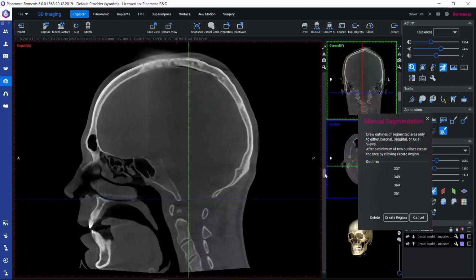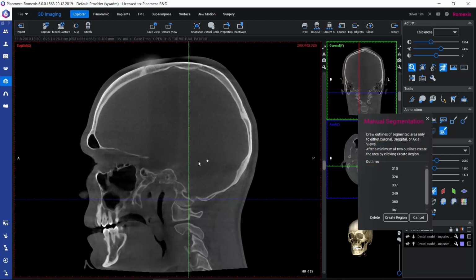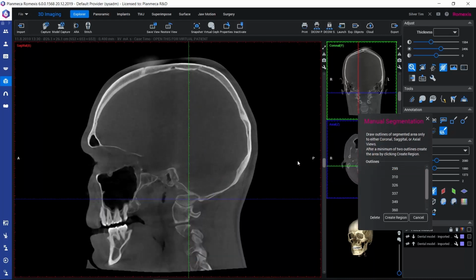So I could browse through the slices and mark the outline of the anatomy of interest on as many slices as I would like to, as many slices where I can see the anatomy of interest. And finally, let's assume that here we would see the tumor for the last time.